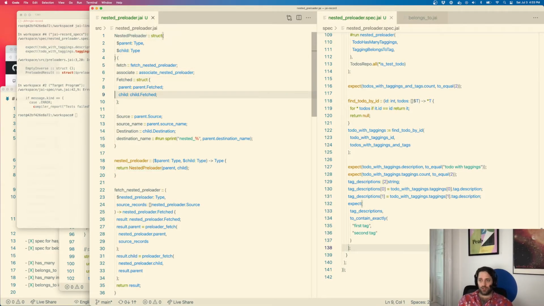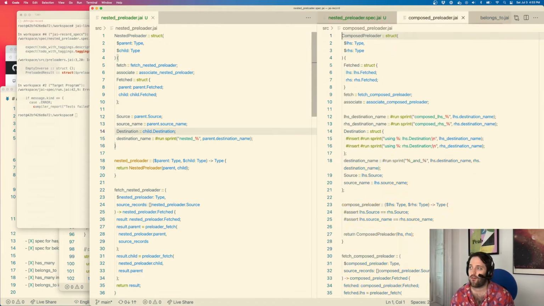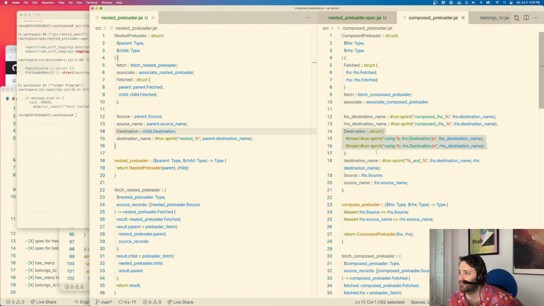So, in destination, this is where things have to get super weird. Let's take a look at composed preloader to figure out the patterns that were helpful there. In this case it was kind of easy.